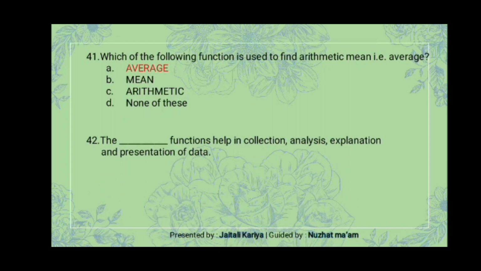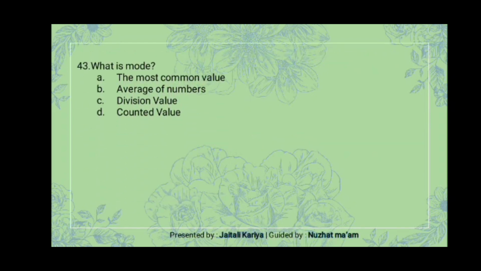42nd. The dash functions help in collection, analysis, explanation, and presentation of data. A, logical, B, statistical, C, math, and D, string, and the correct answer is A, that is logical. 43rd. What is mode? A, the most common value, B, average of numbers, C, division value, and D, counted value, and the correct answer is A, that is the most common value.